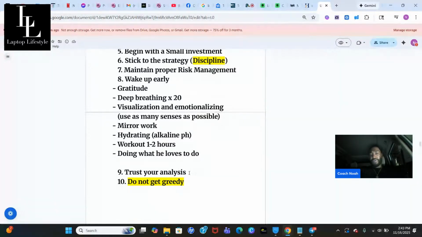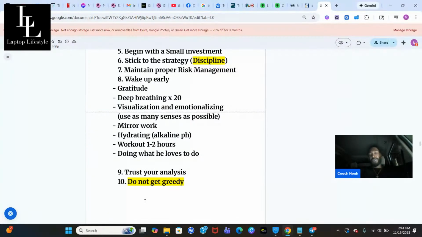Number 9, trust your analysis. Pretty self-explanatory, right? I'll show you guys how to draw up your own analysis, and you just have to trust that. Use other things as confirmation. You make your analysis, then you use your indicator for confirmation, then you use the signal room for confirmation. Don't put all your trust into the signals that we throw, or the indicator or the bot. Put your trust into your analysis, what you see, what you feel. That's what you trust first, and then use everything else as confirmation.